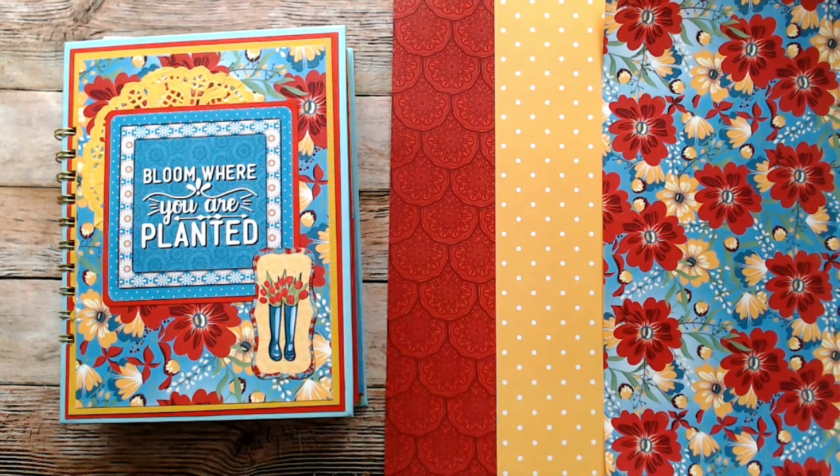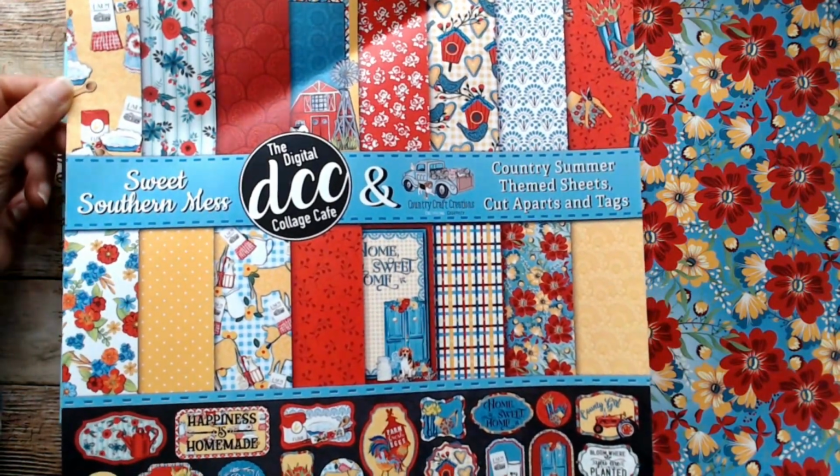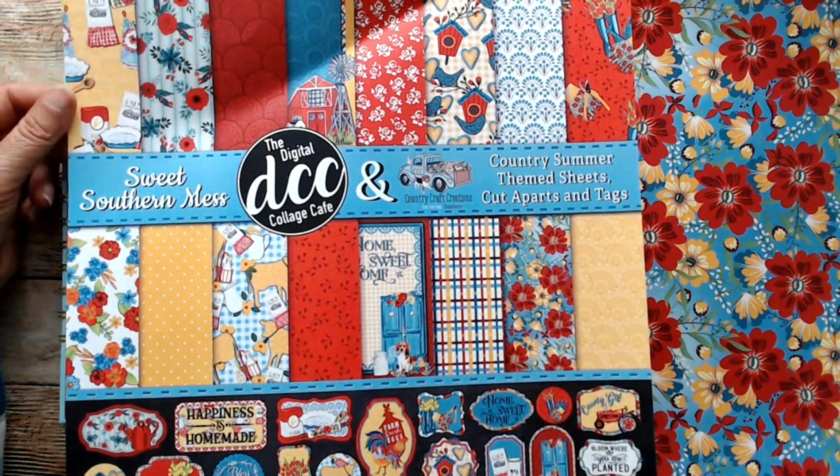I have received paper in my design team package from Country Craft Creations called Sweet Southern Miss. There is the paper collection. It is bright and colorful and lots of fun.